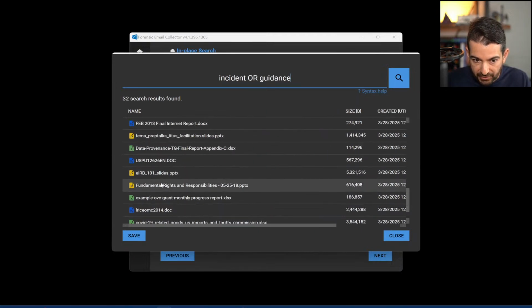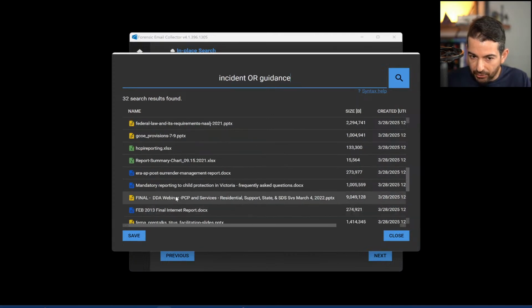You'll see that we have some specific icons for the different types of files. You can just preview your search and save and acquire. So nothing new here in terms of technology. Similar in-place search concept, but this time applied to OneDrive and SharePoint. But the search mechanics and syntax are going to be quite a bit different than what you are used to from Exchange Web Services searches or even Graph API email searches.